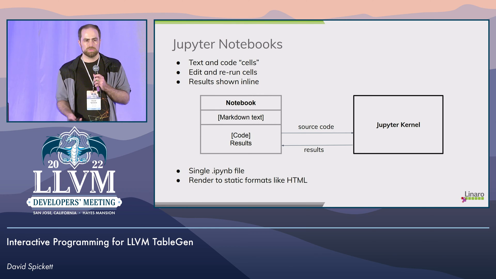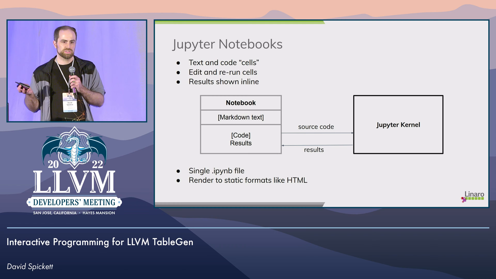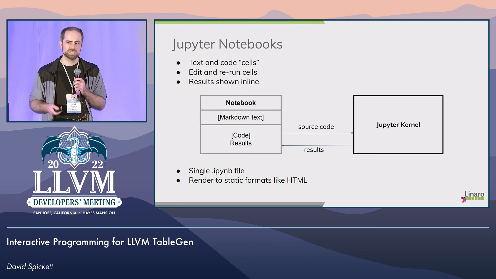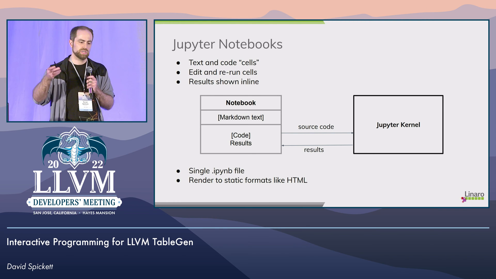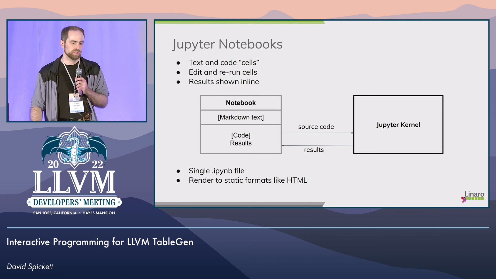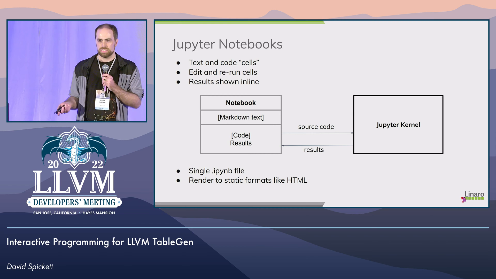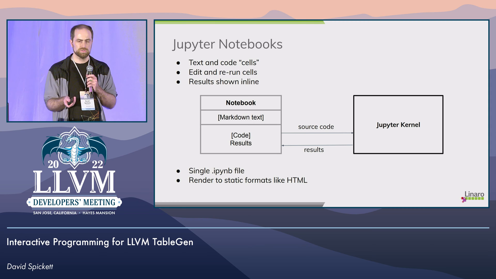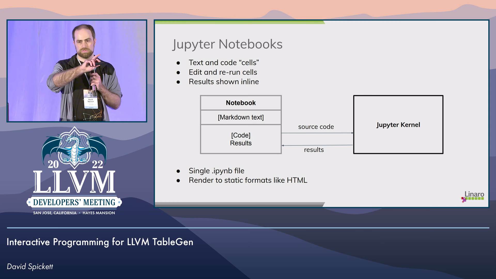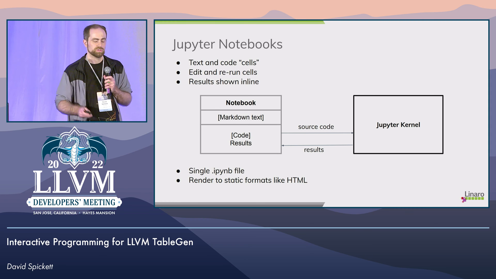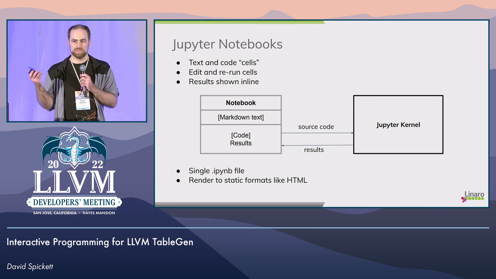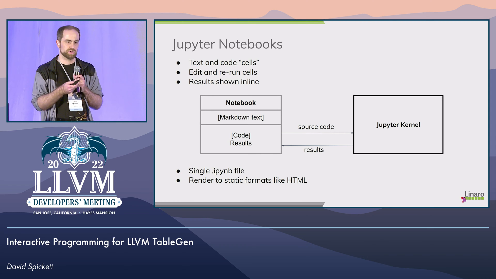What is a notebook? A notebook is a set of text and code cells — you can think of it as like a one-column spreadsheet. These cells can be edited and rerun, and the results are shown inline. You can have markdown text that renders into the final formatting, and then if you have code, you'll have the source code and then the results of running that code. Those results come from a thing called a kernel, which knows how to run that code and send back whatever the result might be.